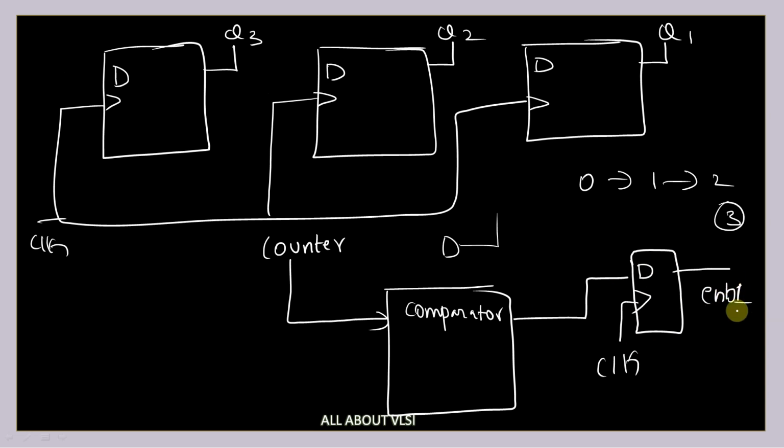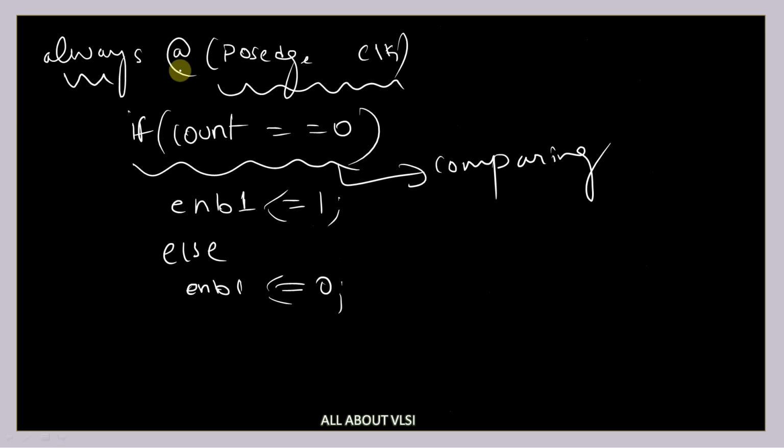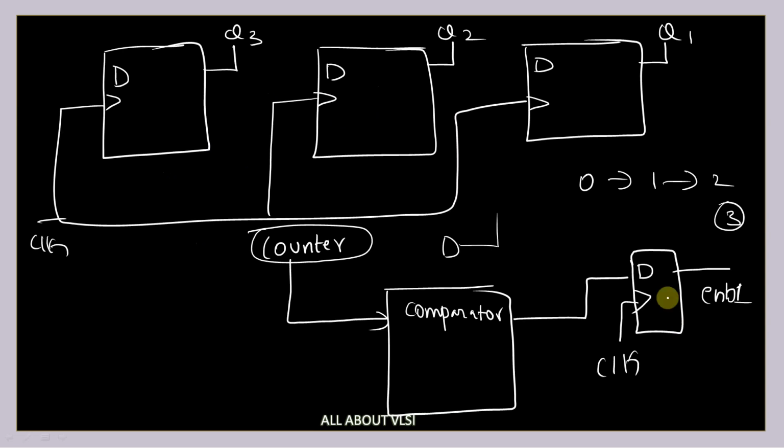I will explain it one more time. You are simply writing your counter logic. So one sequential circuit will be yielded, and the output of this sequential circuit is my counter. This counter will be given to a comparator, which is a combinational logic, and its output will be given to a sequential logic, that is a simple D flip-flop. Because you have written this comparison logic inside your positive clock, you are going to get your output at the positive edges of the clock. Like this you are going to get your output.